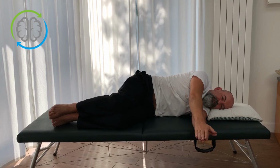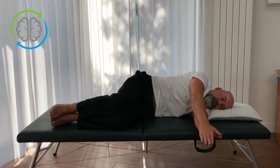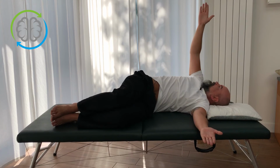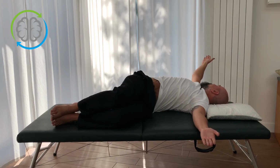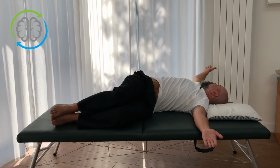If you feel discomfort in your shoulder when you're opening up, you're not rolling your center, you're not using your ribs, you're not using your trunk. So make sure the intention is to roll your trunk backwards so that you can open out. And come back.